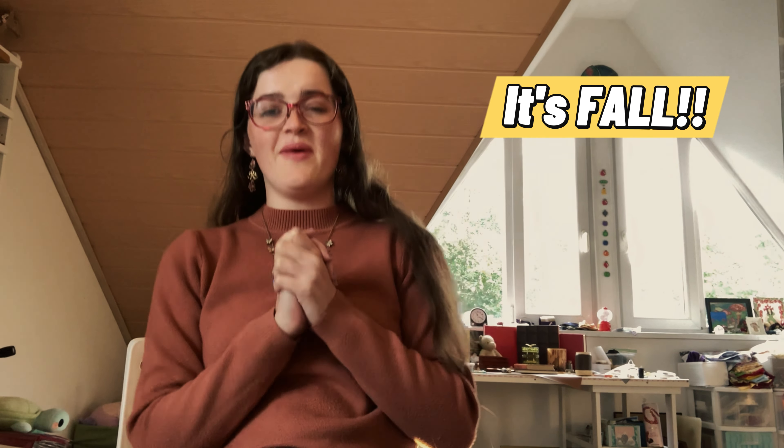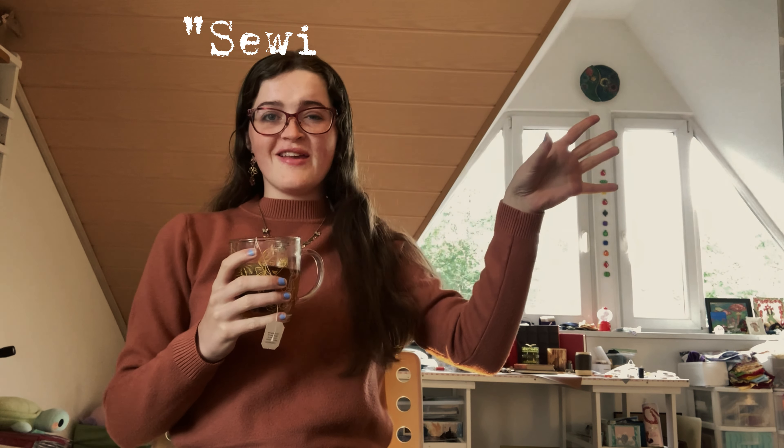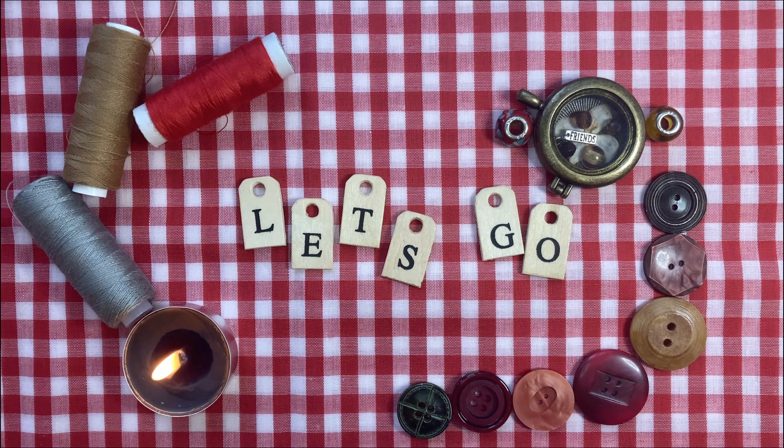It's officially fall and what does that mean? Well, sometimes it means seasonal allergies like I'm prone to have. Other times it also means starting the sewing season. So without further ado, I am going to show you how I made the ultimate fall dress. This dress was ultimately inspired by the beautiful fall colors you see all around here in Germany and kind of the scarecrow aesthetic, rustic-looking decor you tend to see.